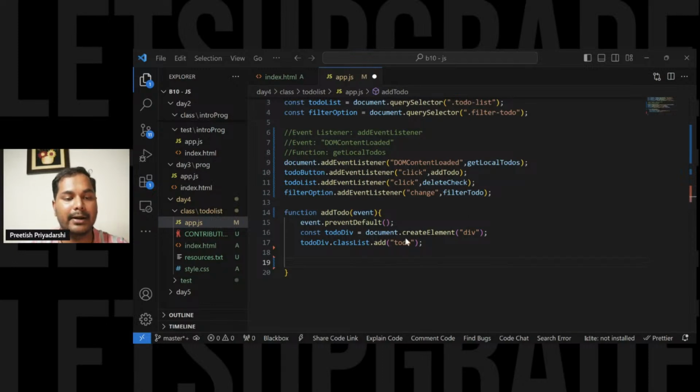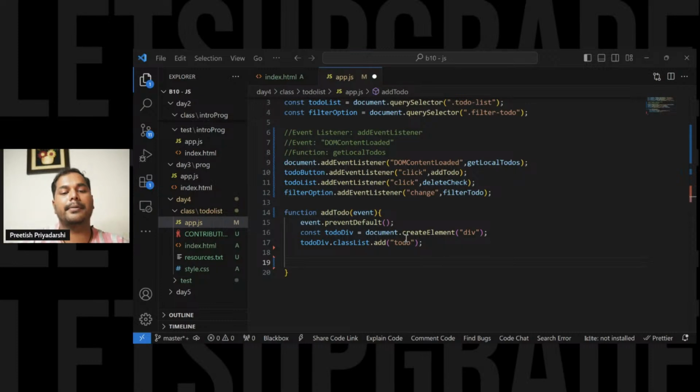And then we have written event.preventDefault. The event object, the event parameter, provides details about the event that triggers the function to be called. The preventDefault method prevents the default behavior of the event. Every event has some default behavior, and in this particular case, when the user clicks on the button, it might have a default behavior of submitting the form.